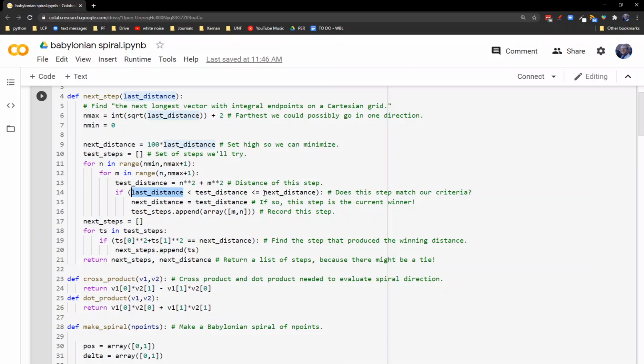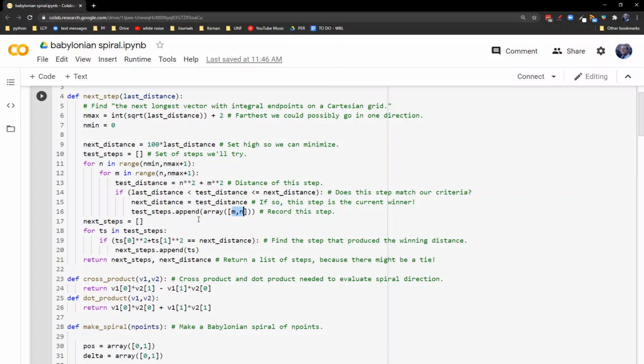We also need to reject any step that's too long, because if we've already found a shorter distance we can travel, then we will just ignore this test distance. So you notice we start out with this as a ridiculously big number, so it's automatically going to pick the first combination of N and M that we try out as a success based on this piece here. And then we'll keep going along and seeing how well that works out. So our next distance we're going to call our test distance, because we're saying, okay, this is the new minimum, so it becomes the new maximum that you have to get smaller than to beat. This is the current winner. And then we're just going to record that step so that we can compare it later and figure out which one we want to select later.